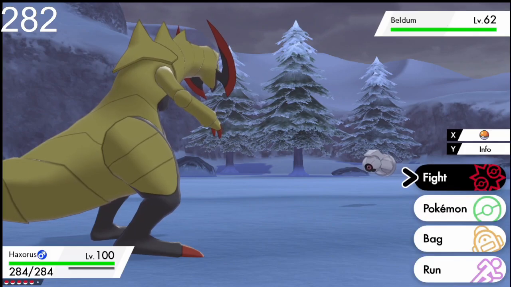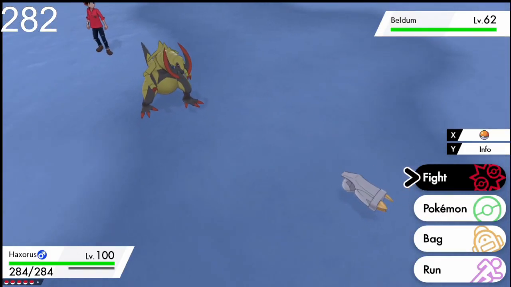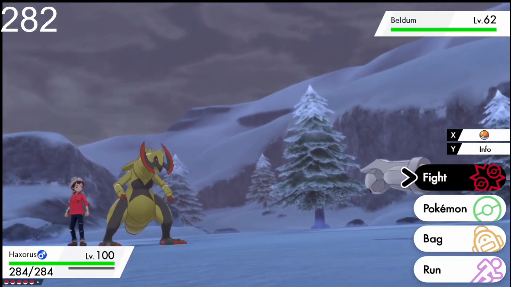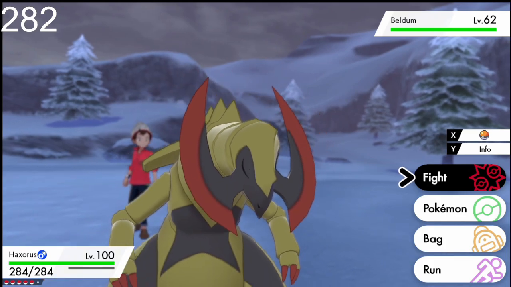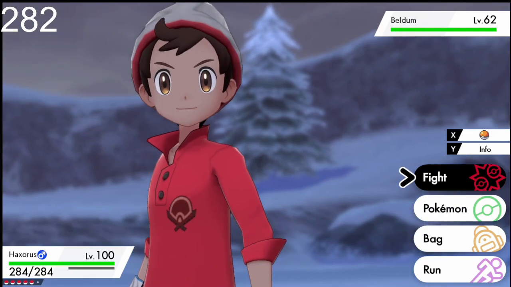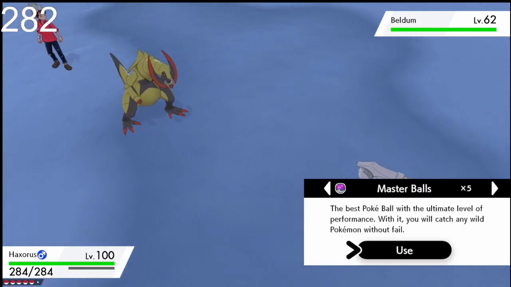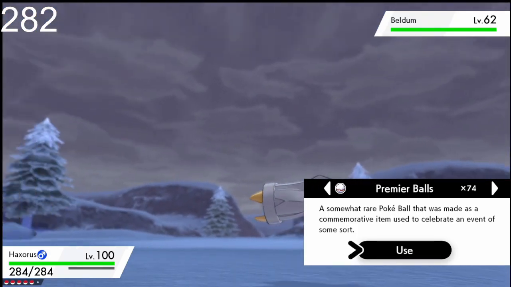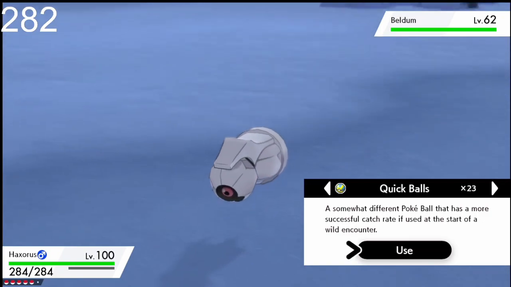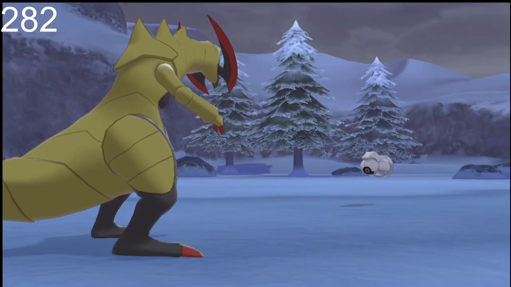Shiny Beldum. That was fast. I definitely think this is under odds. Way faster than the first time I hunted this thing, to be honest. The first time I hunted this when the Crown Tundra first came out, it took around 4,000 and something encounters. It's very hard to catch, so I'm just gonna lob a quick ball at it.